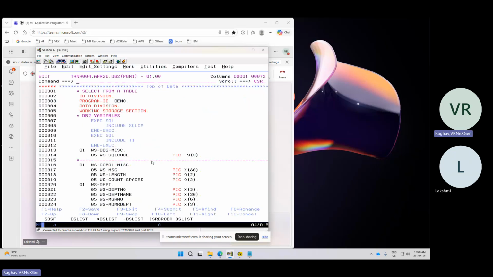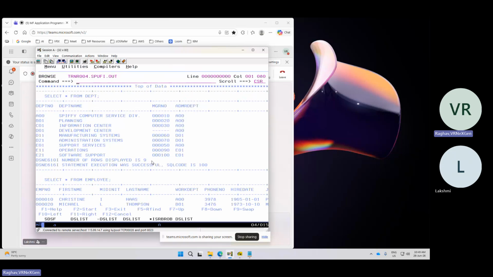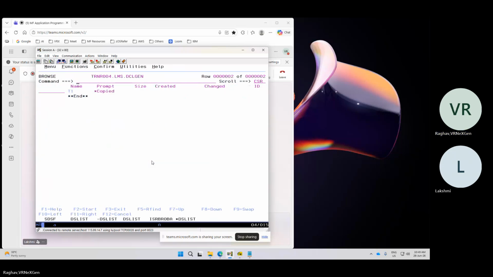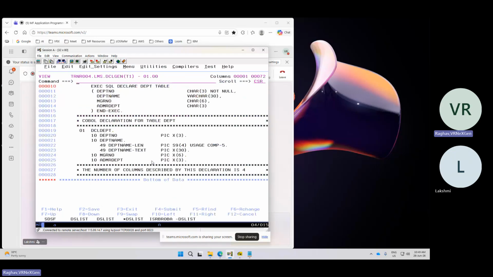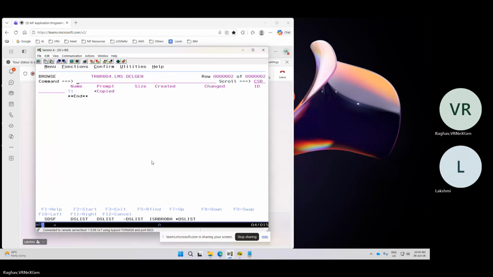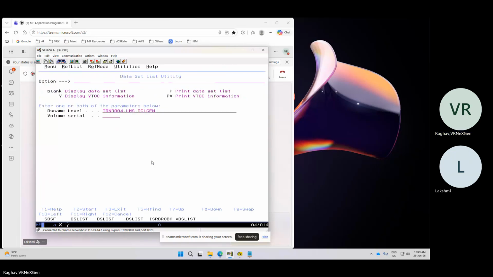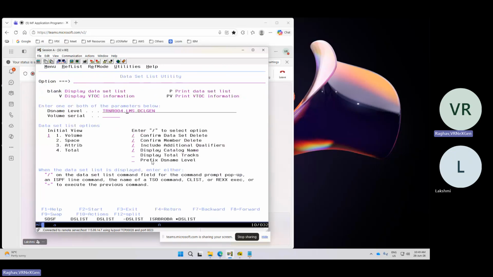Let's copy the correct code. Not sure whether I did bind package here. I have to do that. Hold on. Sample demo.